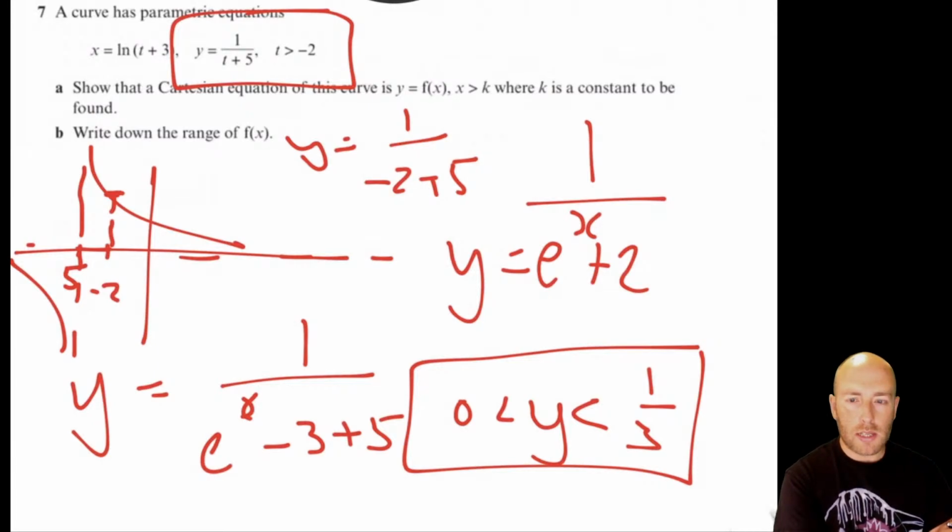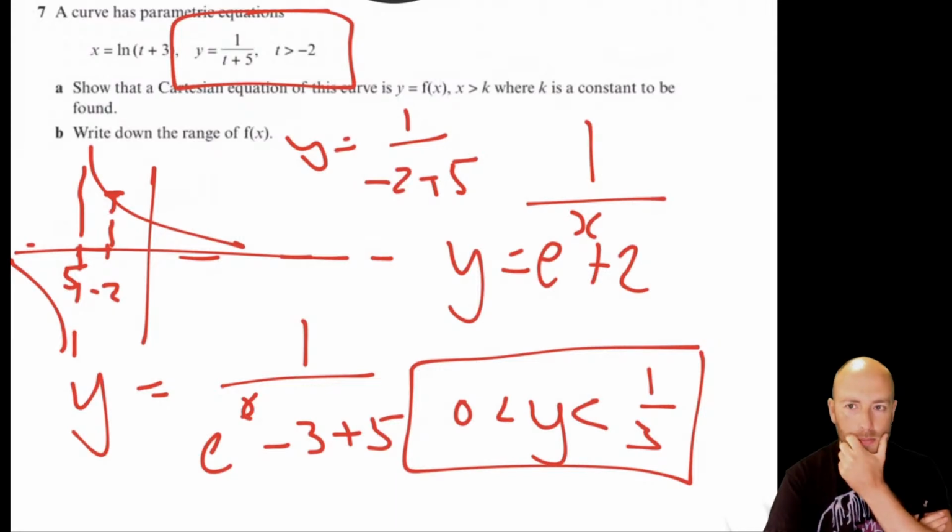Okay, Roddy, so you sketched the, what did you sketch actually? Is that the new equation? Did you do that on the calculator? Yeah, it's easier if you just, for the range, just look at the y equation. We don't need the whole equation there. What did I miss? Show the Cartesian is. Oh, okay, yeah. Maybe I did.